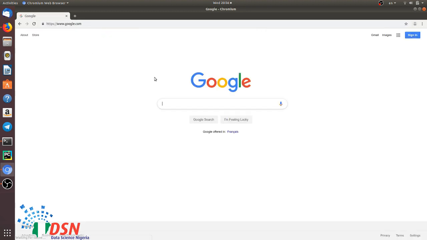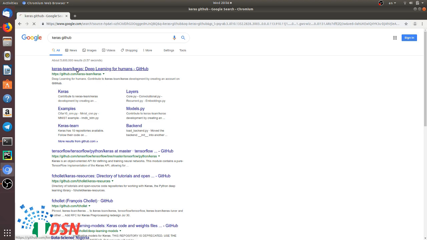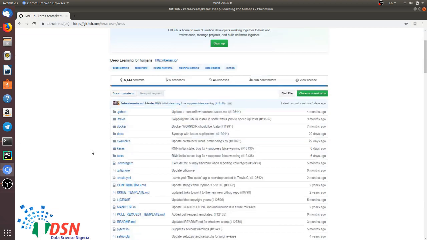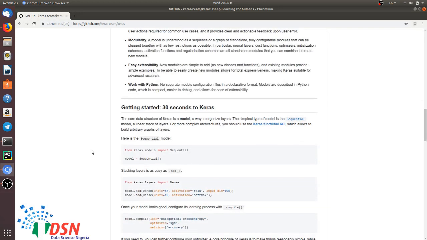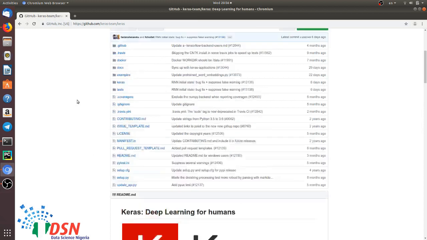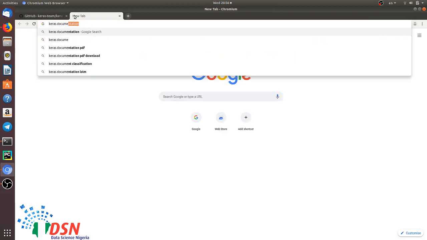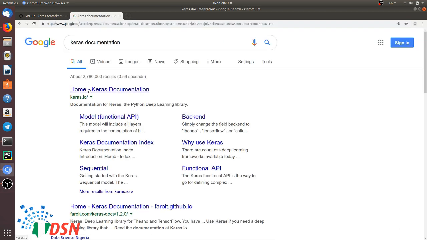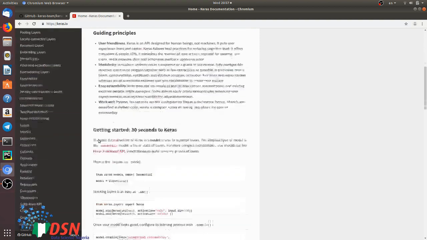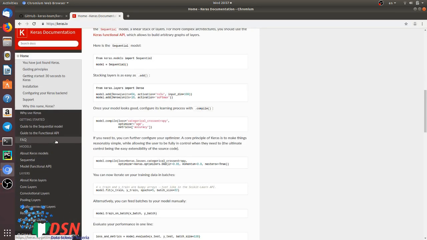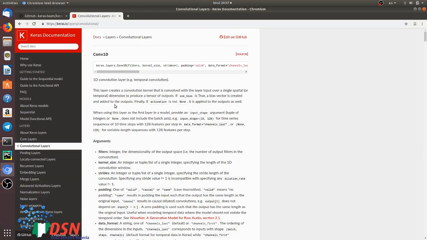And you could see Keras is an open source GitHub project. You could see the information about Keras in here. And to see the documentation of Keras, Keras has a very nice website on how to use different things in Keras. For example, let's say we want to use convolutional layers.